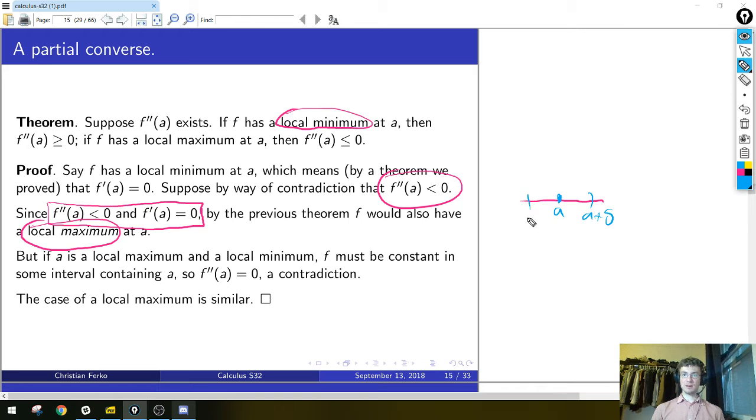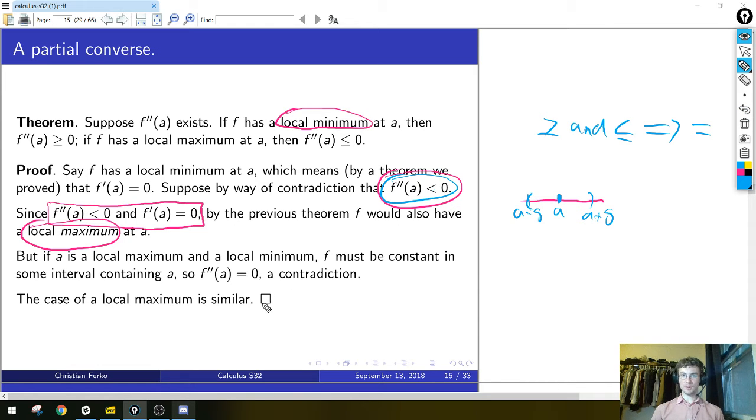Because local max means you are greater than or equal to everything in the interval, and local min means you are less than or equal to. So the only way you can be both greater than or equal to and less than or equal to is if you are precisely equal to. But if this guy is equal to everything in some interval, then he's constant. However, this is a contradiction, because if this guy is constant in some interval, then of course his first derivative vanishes, but also his second derivative vanishes. But that contradicts our hypothesis, because we assumed the second derivative was strictly negative, always less than 0. So if it equals 0, then 0 is, of course, not less than 0.